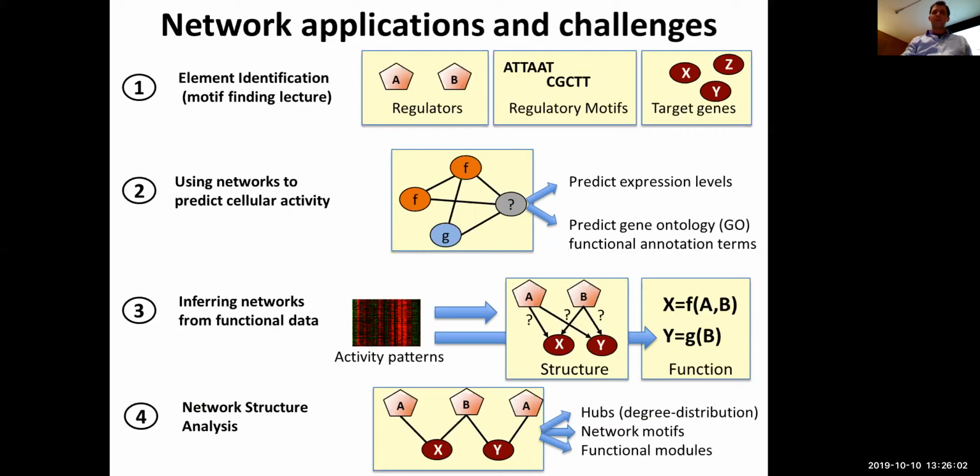And another thing is that you may want to recognize network motifs. So these are patterns of connectivity that are recurrent in your network, or to find functional modules. You'd like to maybe partition your network to say, well, A, B, and X appear to be working together, but these guys are not, or maybe I should cut it here, maybe I should cut it there. Okay, so we're going to look also at methods for finding modules within networks. Any questions so far? Who's with me?